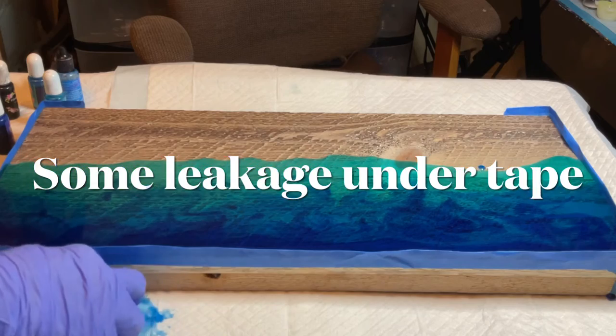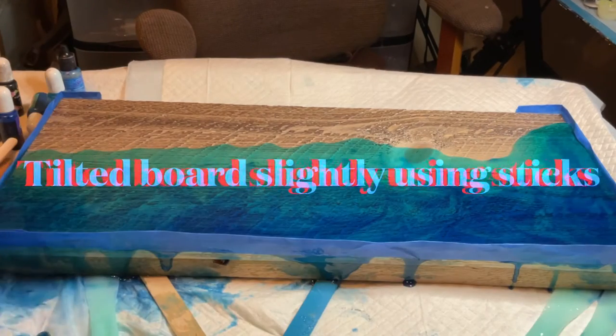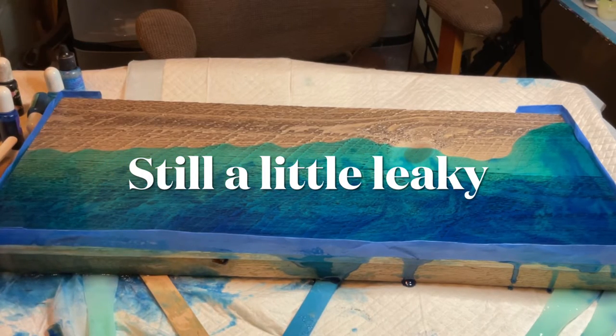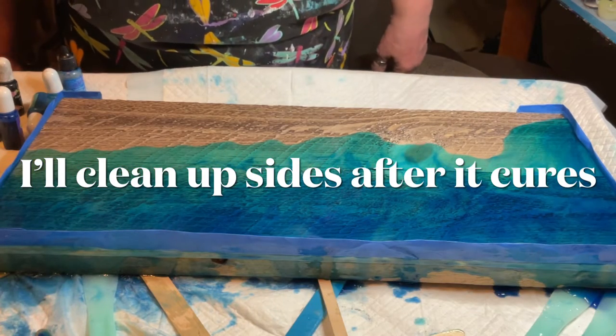So as you can see, I didn't do a great tape job. I should have put another piece of tape below that one around the whole side. So I eventually really got to clean it up here.